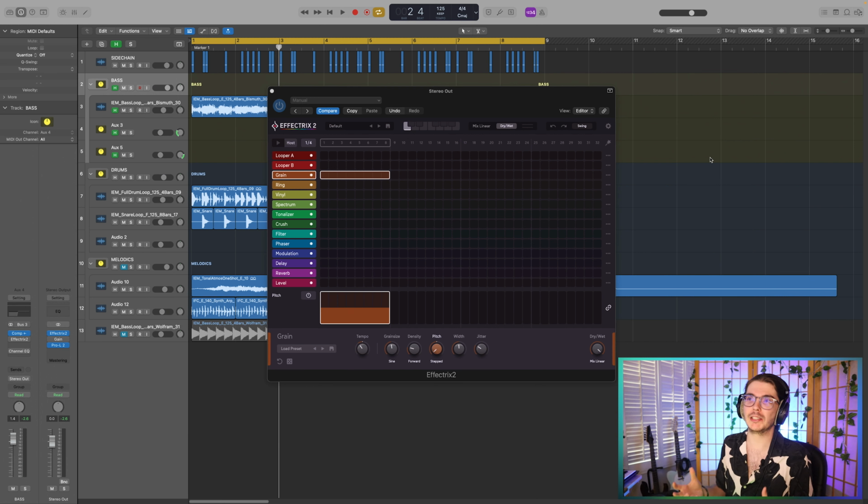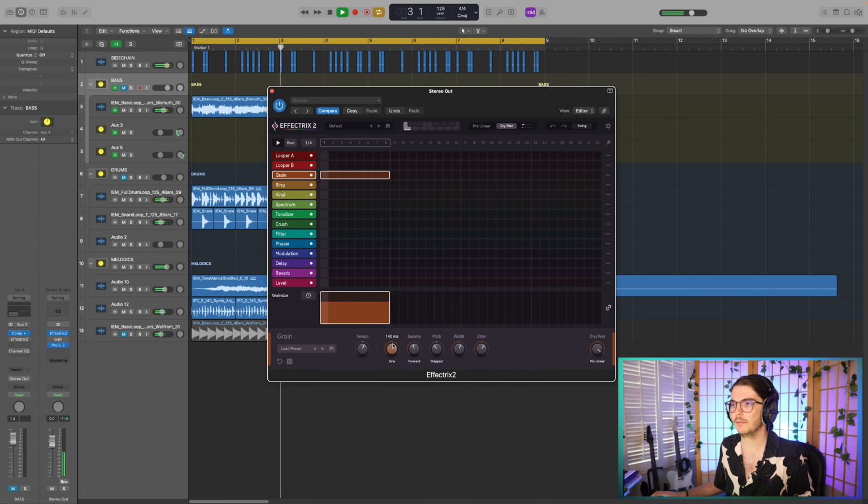This is just a really great sound design tool for granular textures. And this is a really cool way to also get foundations for sounds. Like if you want to get foundations for atmospheres or glitchy sound, of course, this is a great way to get that very easily. For example, if I go ahead and mute the bass here and turn on the melodics that we have down here, play this loop, maybe mute the drums.